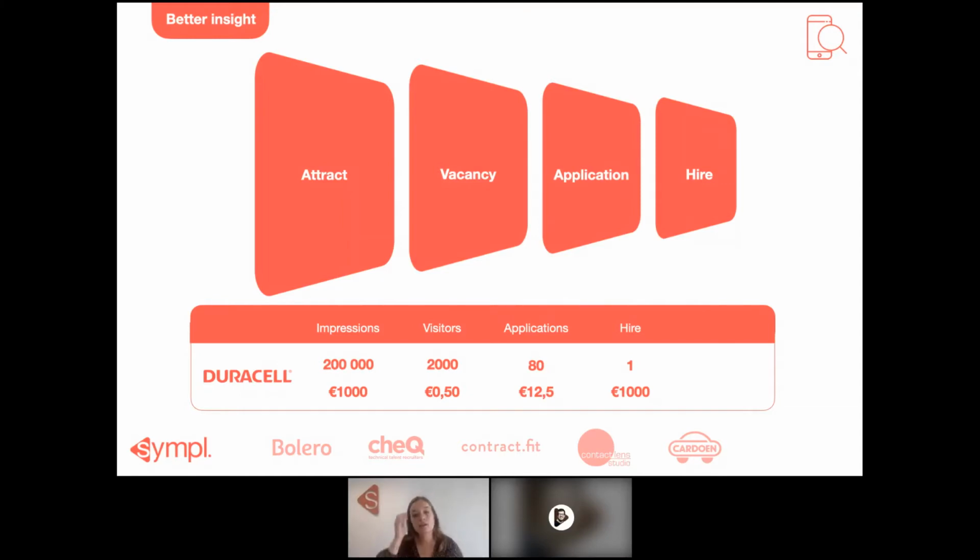Yeah. I also want to point out that if you do, for example, a marketing function in Antwerp for a company, let's say Coca-Cola, and you want to do the same campaign in another region, then you will see that costs will be different. So it's always good to test everything you do, to measure everything, so you can in the end know how much an application or how much a hire will cost you. So it's really important to collect all the data points so you know what it costs.